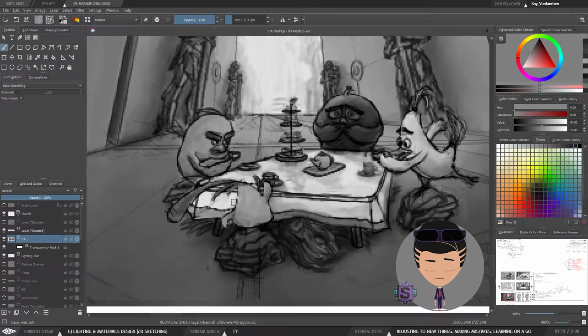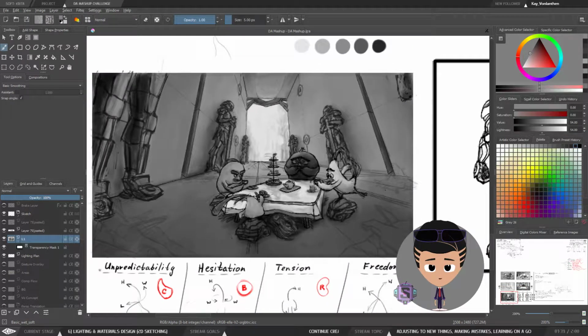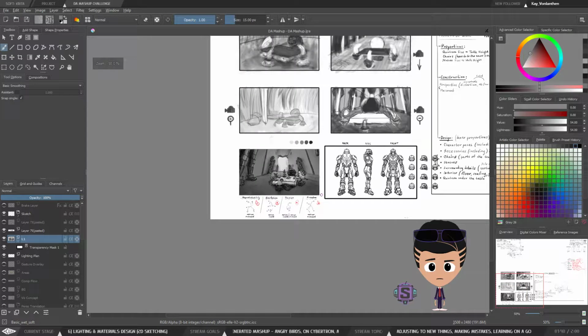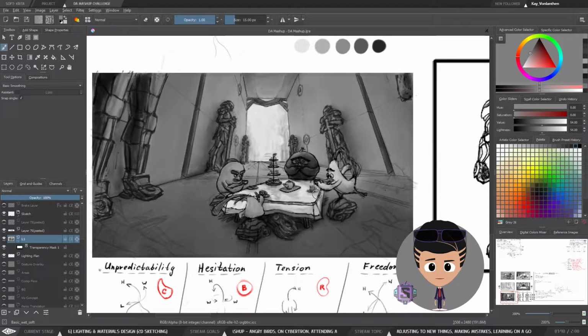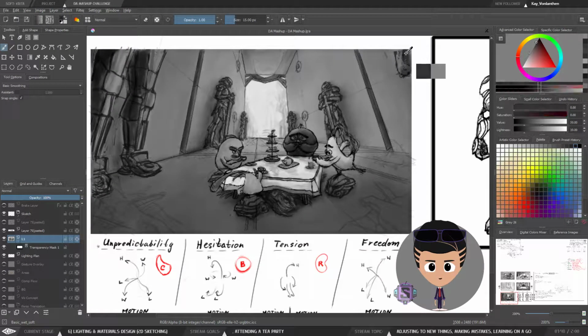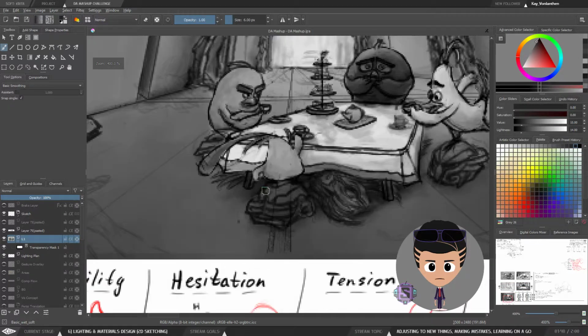Yeah, I don't like the result. Overall, some parts are working and some parts are completely not working. So for instance, if I would make all these guys the same value, this one probably could work. But because of their differences in value, it kind of throws me off a little bit. I understand that after I color them, they will work. But I kind of want them to work in value stages too, and it's not necessarily working right.